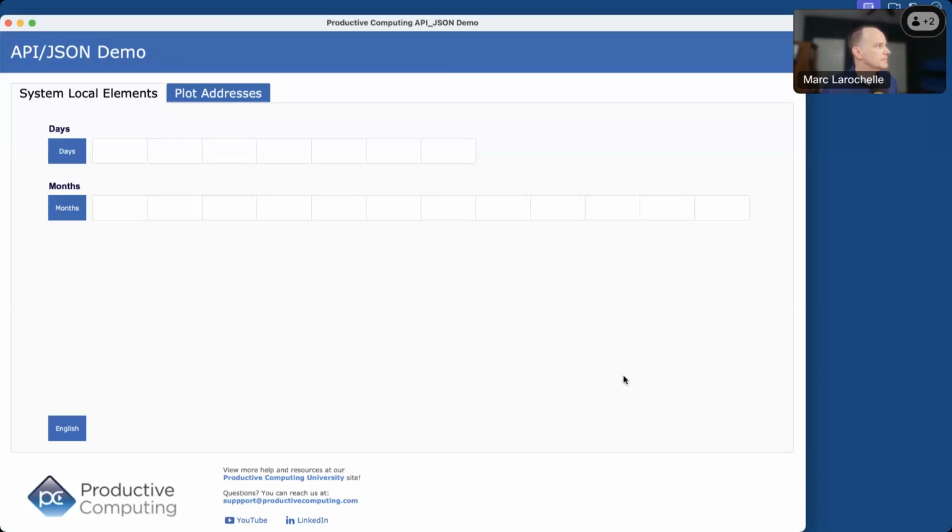Okay, so here's a FileMaker demo that we have, and I'm just calling this tab System Locale Elements. Let me open up my data viewer.